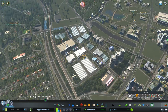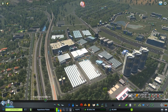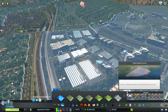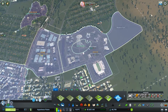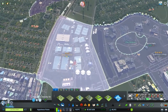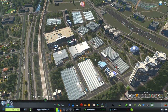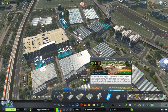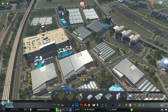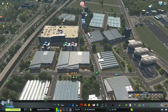So, I think in order to come from here and go into another industrial area, we probably won't extend the, what do you call this, the district? What would you really call this? The industry area. I don't think I'm going to just take the industry area and stretch it all the way over here and make us a satellite campus for the BD&D. I'm thinking that we're going to do a Sarver industrial production center, something like that, and that's where I'll put a whole bunch of these buildings for the slaughterhouse and the flour mill, cattle shed and milking parlor, these ones that add a bit more of the pollution aspects. And I think that just kind of makes sense.